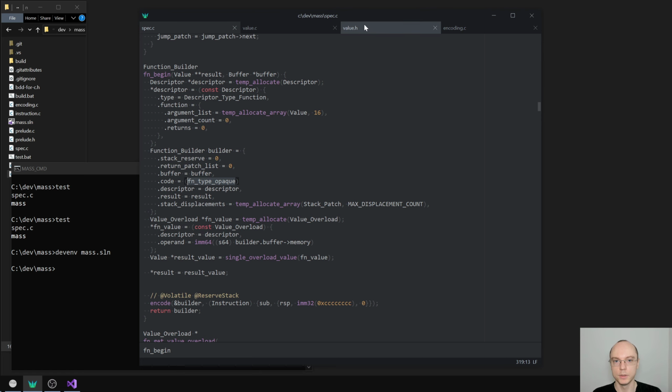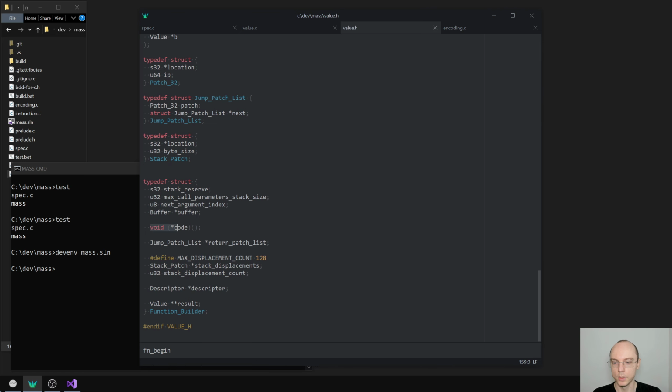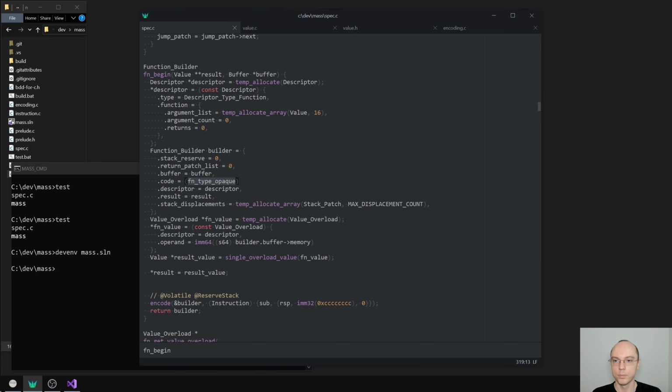Actually, we probably can use it here as well. Yeah. We cast to this buffer memory plus buffer occupied. So we're basically pointing at the first free byte in the buffer.